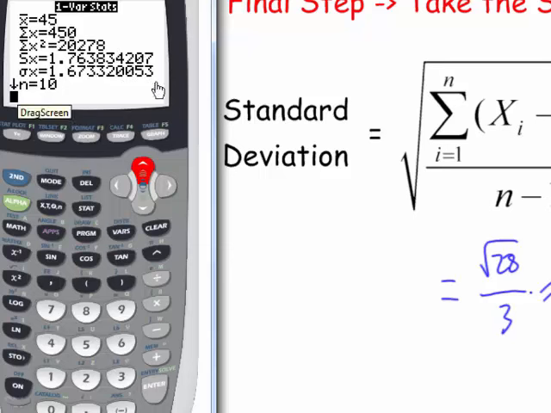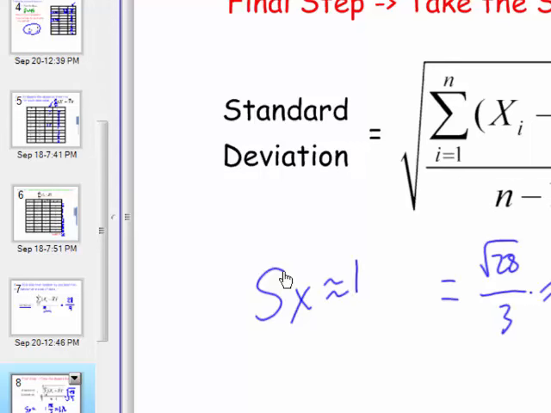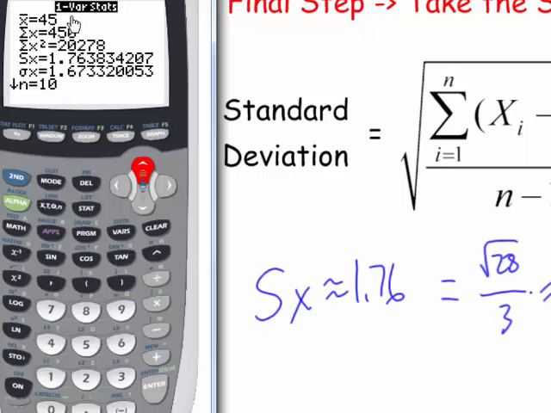So that's represented by the S. And then they'll usually put the x, because this is standard deviation of that data set, was about 1.76. So there we go. So the rest of that data, this is kind of used to calculate that standard deviation. And we're not going to worry about this. If you take AP stats later, this is something that you'll be concerned with. But here's our standard deviation.